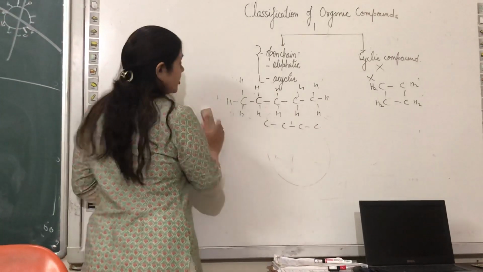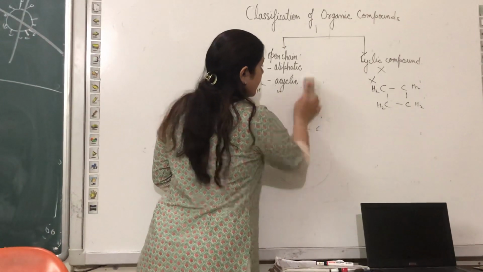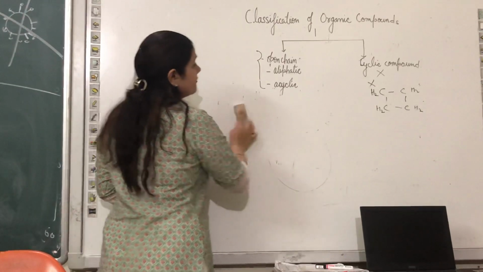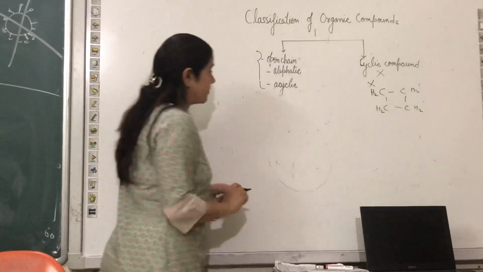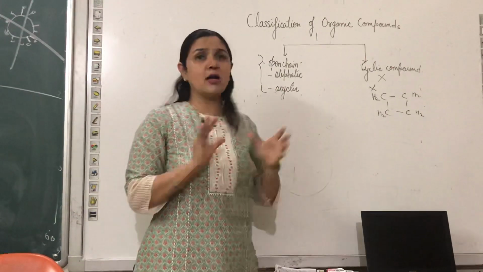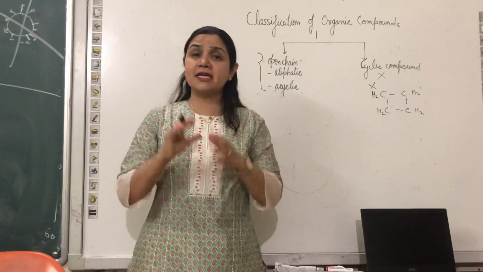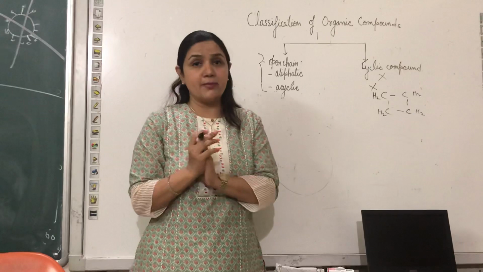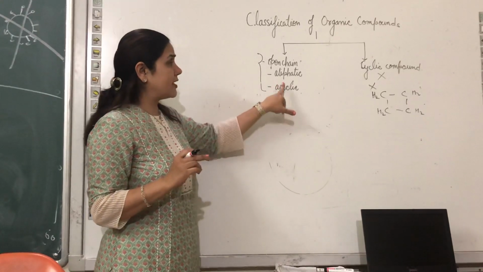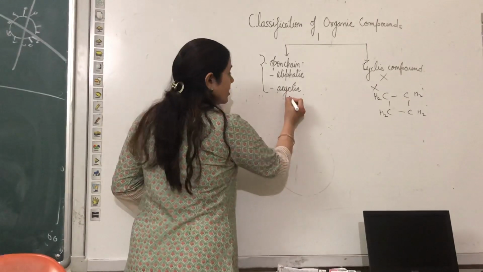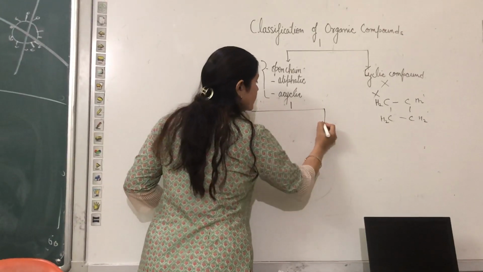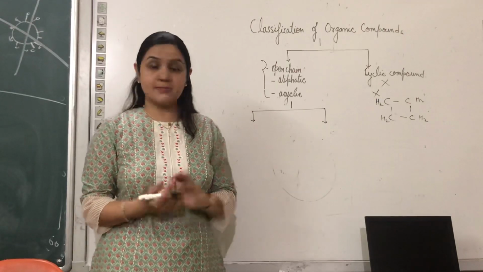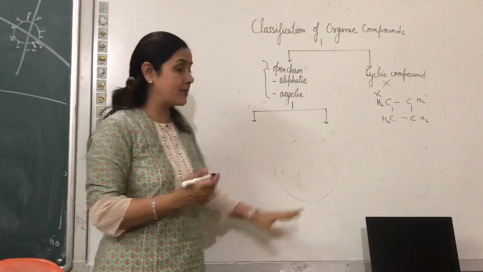Now, because it is part of your ICSE board syllabus, focus only on aliphatic, open chain or acyclic compounds. And basically hydrocarbons are in your syllabus. Hydrocarbons means compounds made up of only carbon and hydrogen elements. So in the open chain, aliphatic or acyclic hydrocarbons, there are 2 types of hydrocarbons.